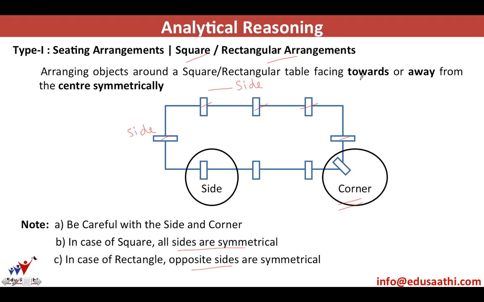And our concept of circular will remain over here also. A person can face towards the center or away from the center, and accordingly his left or right will vary. So do remember to understand where all people are sitting, and accordingly make a skeleton. People are sitting on sides or corners, on which sides of the square, how many people are sitting across the rectangle's longer side, or how many are sitting around a shorter side.